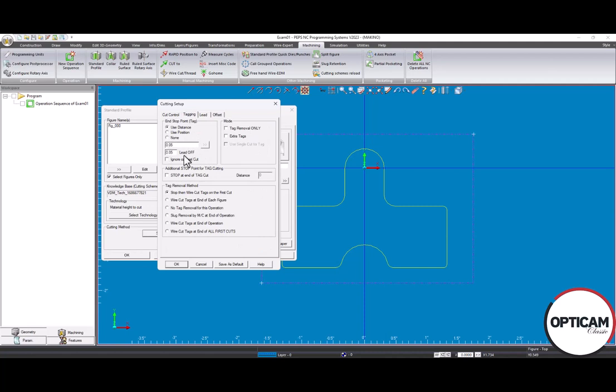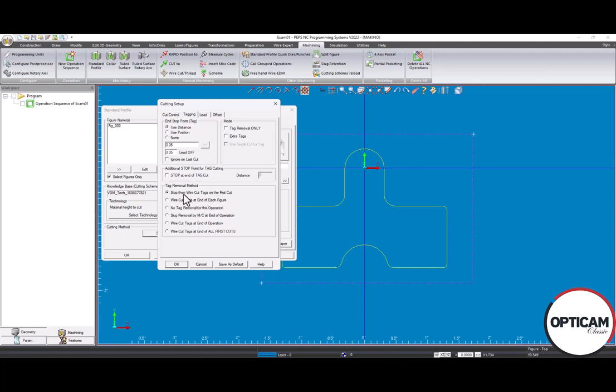This is where we are able to put in a distance for our tag stop to hold on our slug before it gets cut off. And then we can also manipulate the lead off distance here. Okay. At the very bottom, we have our different tag removal methods. Okay.